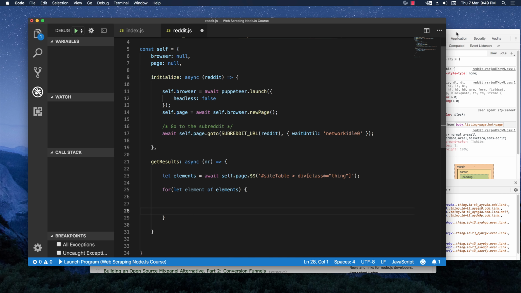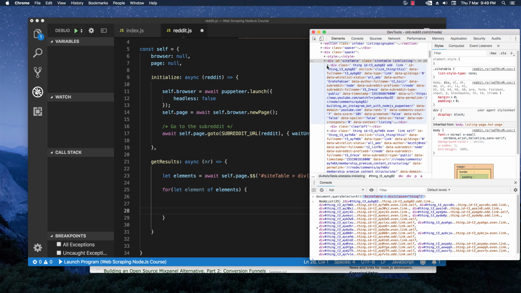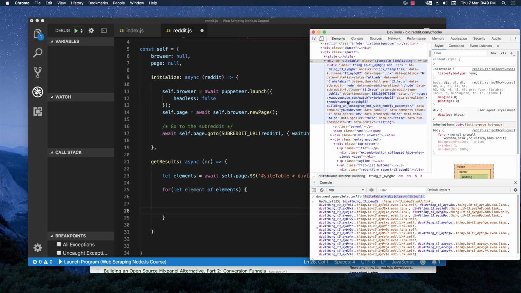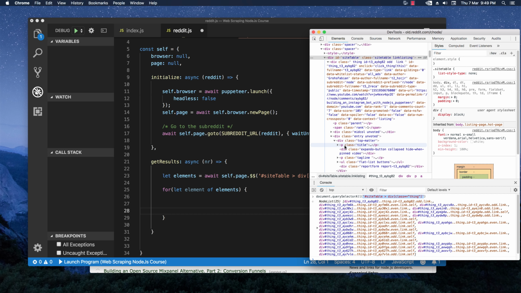So I'm going to go quickly back in the console. I'm going to start to look at the first element, and then I see here rank 1. Okay, let's first get the title because we can see it clearer, and then we can get the other details.